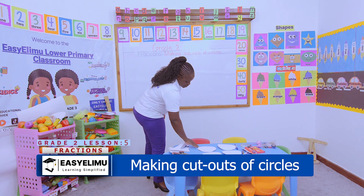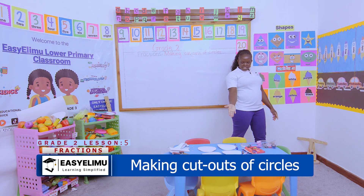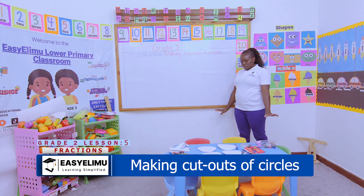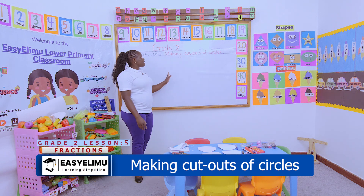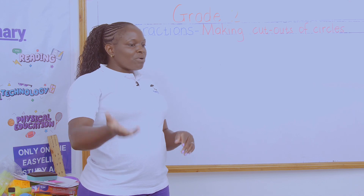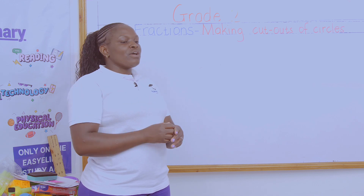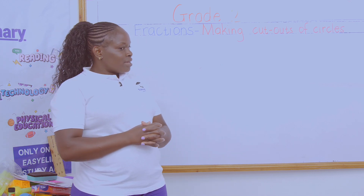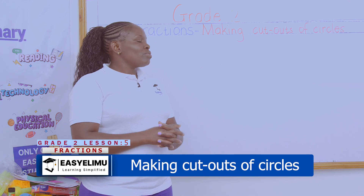Place them on the table so that they await the next lesson. What are we going to use to make these cutouts? Are we going to play with them? Yes, but we have not been told what we are going to do with them. We have just been told to help these learners make the cutouts, and they have done so. Any problem — if you still have a problem cutting, practice more. Continue practicing cutting around things so that you are able to cut around something very neatly without making dents or rough edges. Continue practicing when at home — continue cutting pieces of paper. It helps you concentrate.